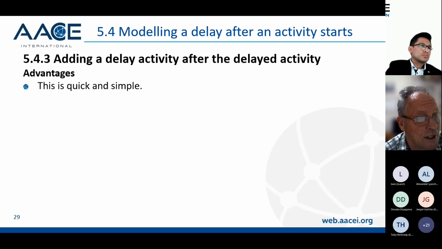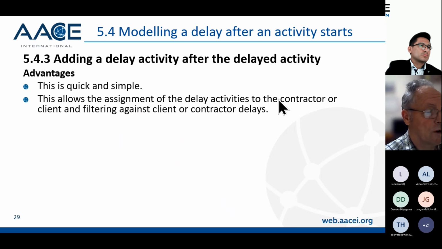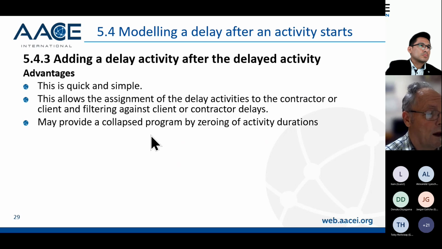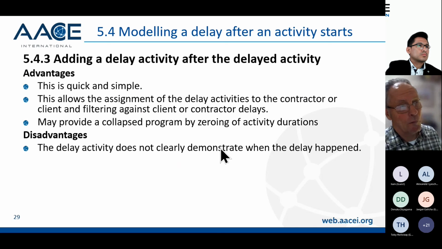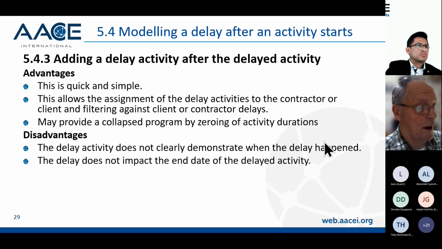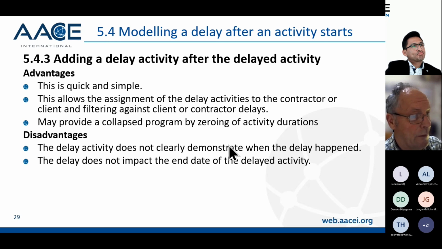So the advantage is that this is quick and simple and allows the assignment of delay to activities to the contractor or the client. It may provide a collapsed program by zeroing out the activities. The disadvantage is, like putting the delay at the beginning, but now at the end, it does not clearly demonstrate when the delay happened. The delay does not impact the end date of the delayed activity, so the end is now the end of the delay activity rather than the original activity.